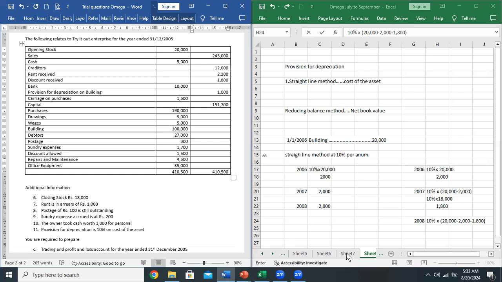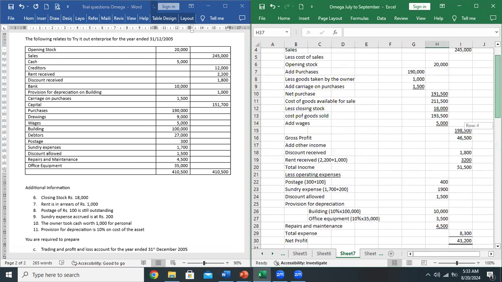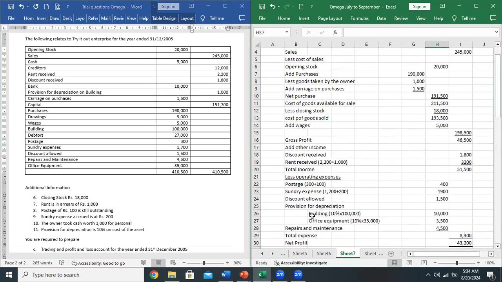So under that circumstance, when you are preparing your profit and loss account, okay, you have to consider charging that depreciation. So you see under your expenses, you write provision for depreciation. The rule was 10% on the cost of the asset. Some of the questions, they will give you specific, maybe 10% on the cost of maybe the building, or the furniture is depreciated 5%, they'll tell you the specifics. But if it is general, then you apply to all the fixed assets you have in the question, the tangible ones. So this question was general.